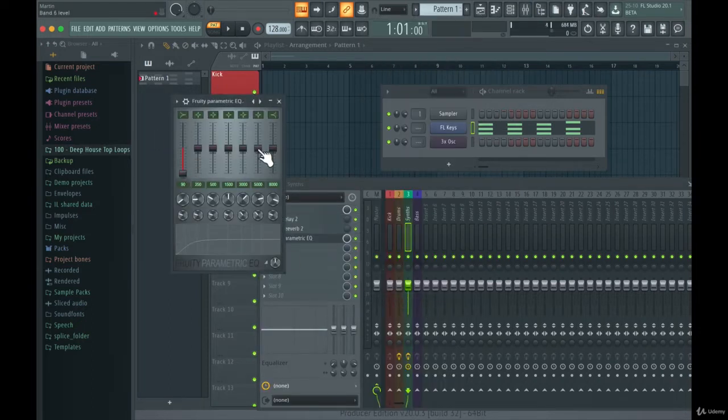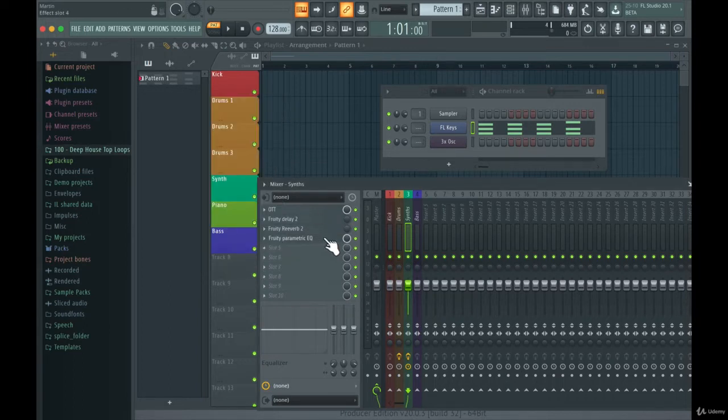I don't want any low end, and I don't want the highest frequencies as well. I would actually do it a bit narrower, because some of the synth sounds will have their most sounding elements in around up to 16,000 hertz. So I would do it like that, and also put it a bit higher like that as well. So now I have my synth mixer channel or mixer group set up like that.